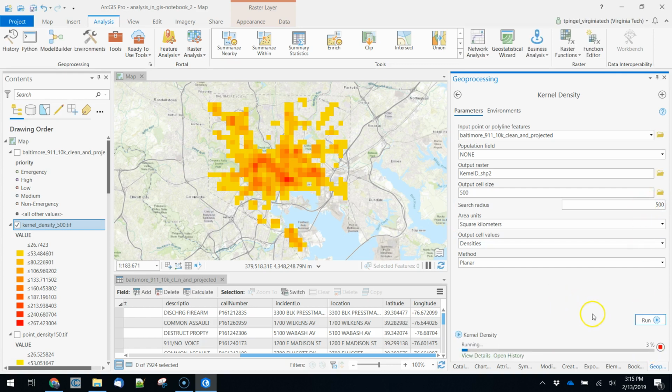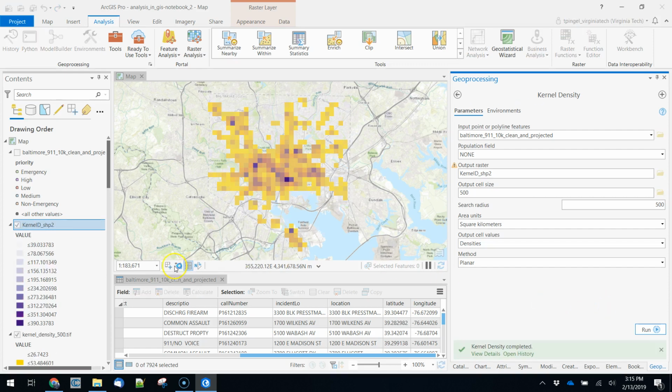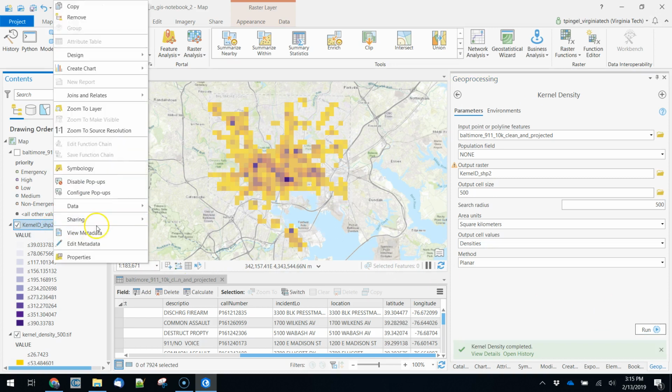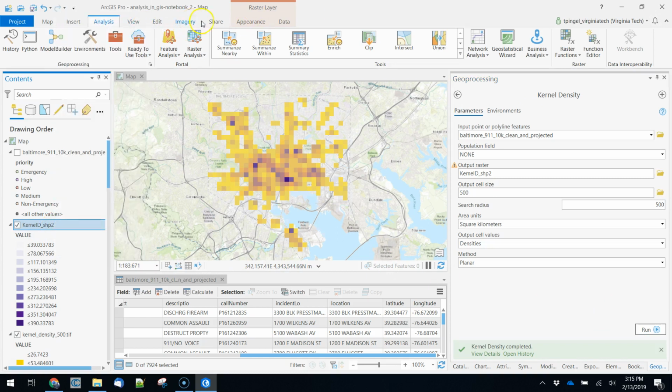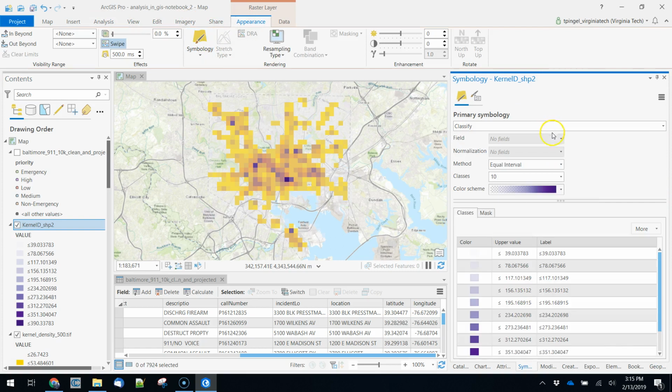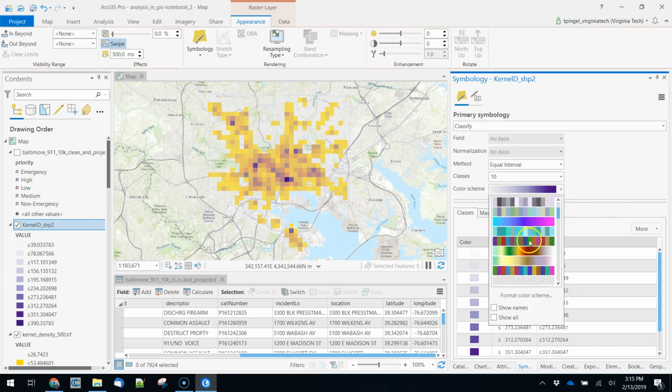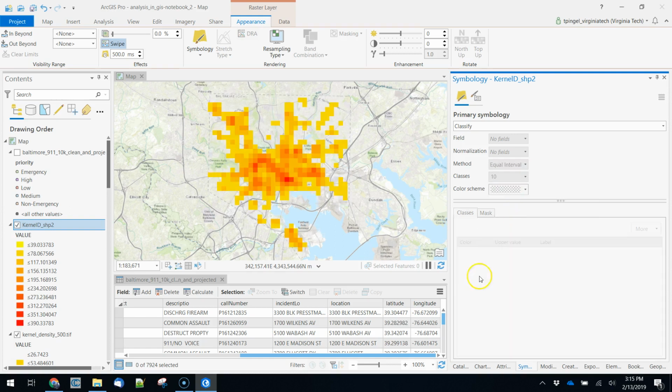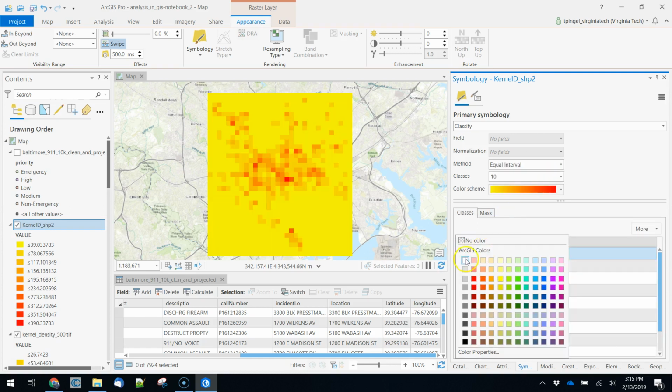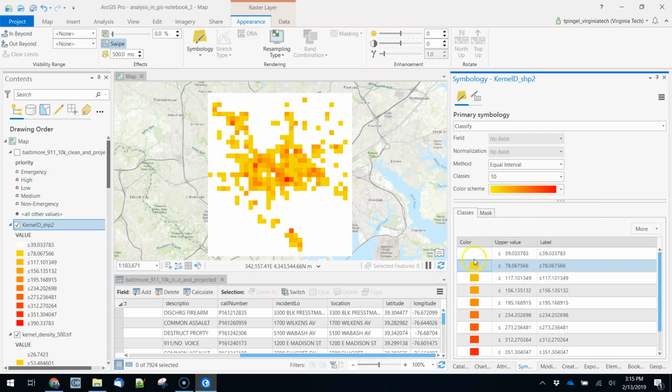So if we run this again, we should see some mild differences in how this looks.